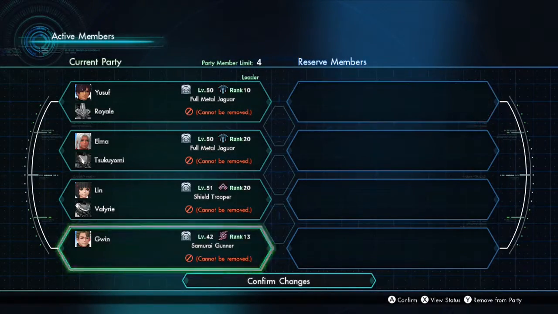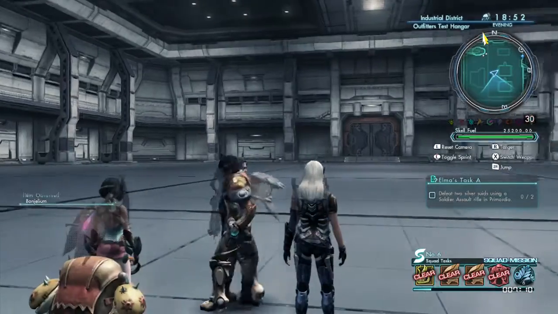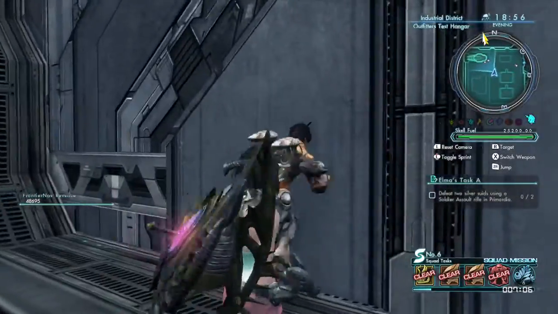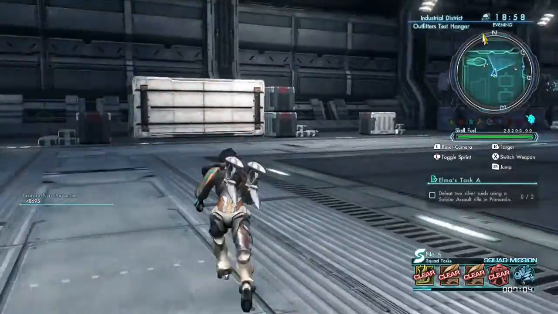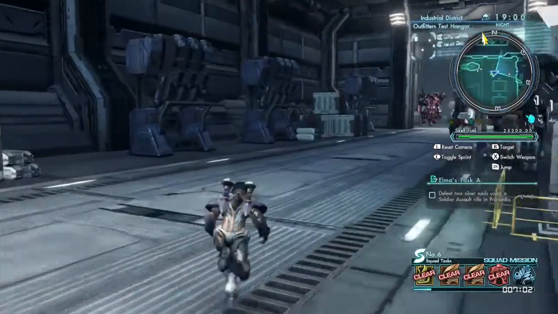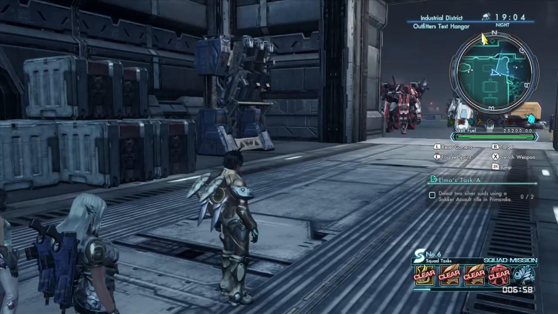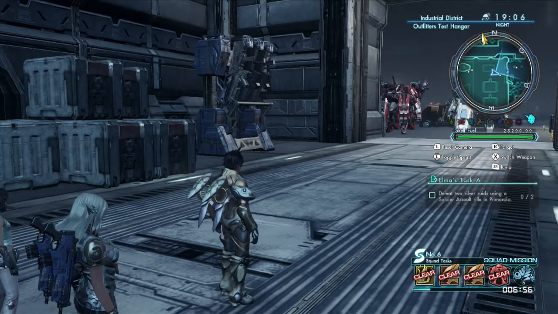Alright, Gwen, let's go, buddy. So I did train him up to level 42, which should hopefully... Alright, either way. So first task is to defeat 2 Silver Suids with the Soldier Assault Rifle. So we are going to be heading over to FN Site 108, which looks like it's on that higher tier of Talon Rock.